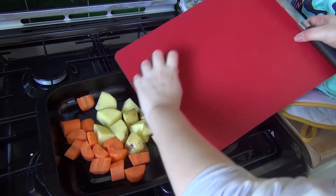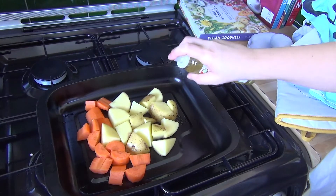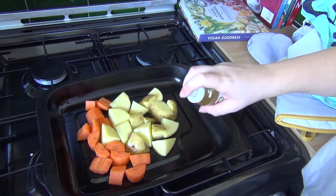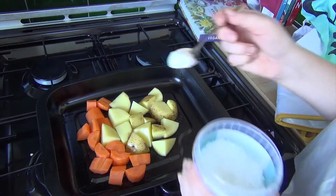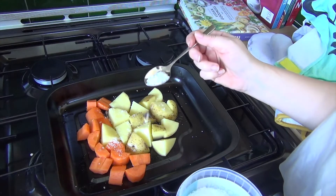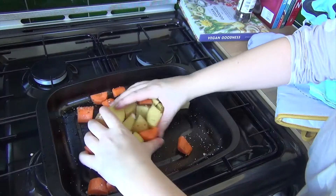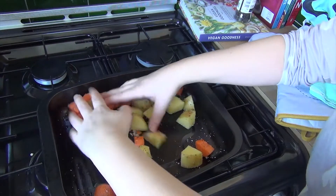For lunch, I'm just roasting a potato and carrot, which I season with salt, pepper and garlic granules. You can obviously just use garlic powder, but I can never seem to find garlic powder in the supermarkets. And what I was just using then was vegetable oil spray — even though olive oil is definitely healthier, I like to use vegetable oil spray because it has a lot less calories.